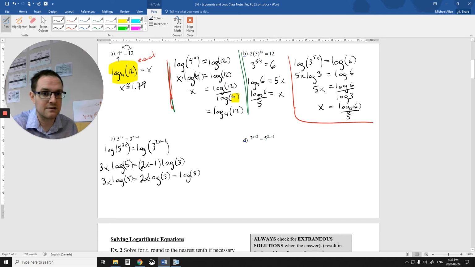Now, there's other ways to do this. So you divide over, say, the log 3. If I divide over the log 3, this becomes log base 3 of 5. Or if I divide the other way, it becomes log base 5 of 3. Either way, it doesn't really matter. You can combine those two logs. But in this case, I didn't bother combining the logs. I just multiplied them into my brackets. So I use a little bit of distributive property there. I'm going to minus this over to the other side. I don't know why I wrote that equal sign there. It's going to be a bit longer than that.